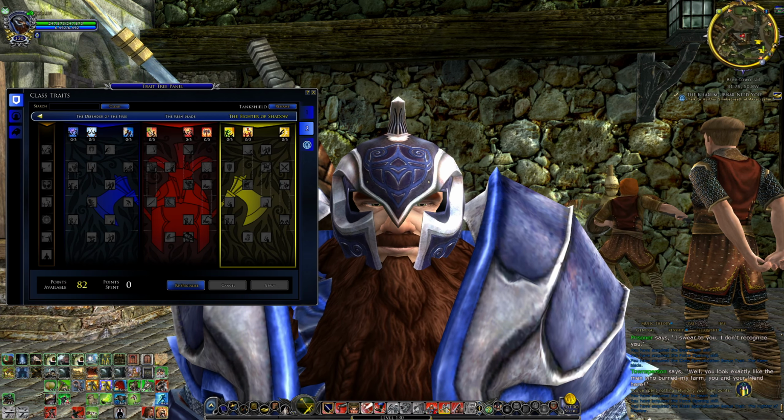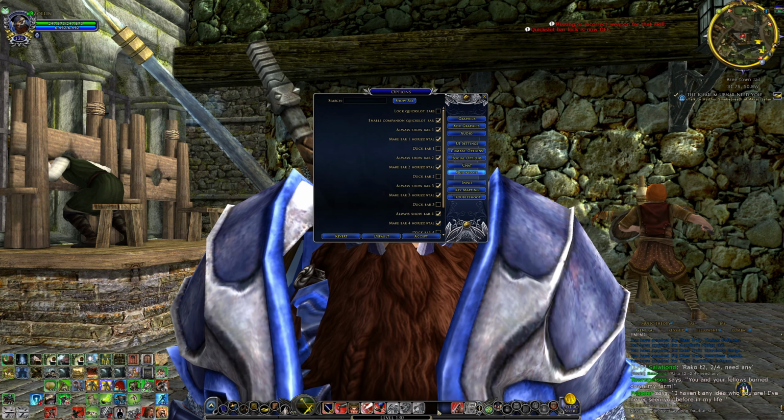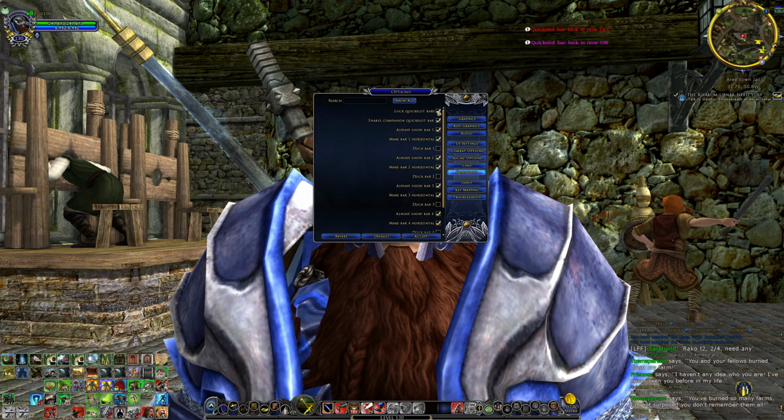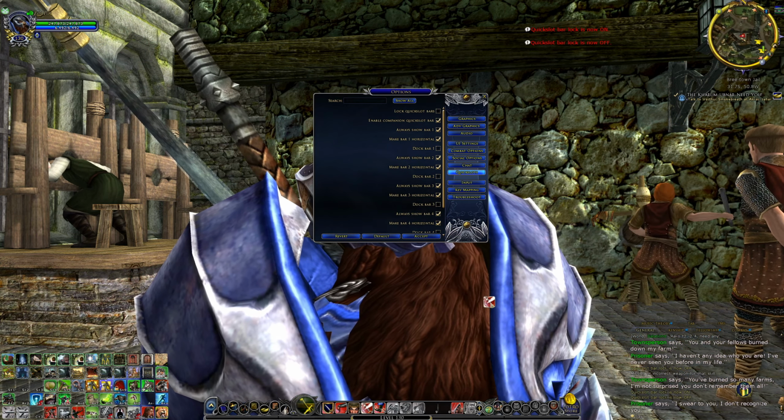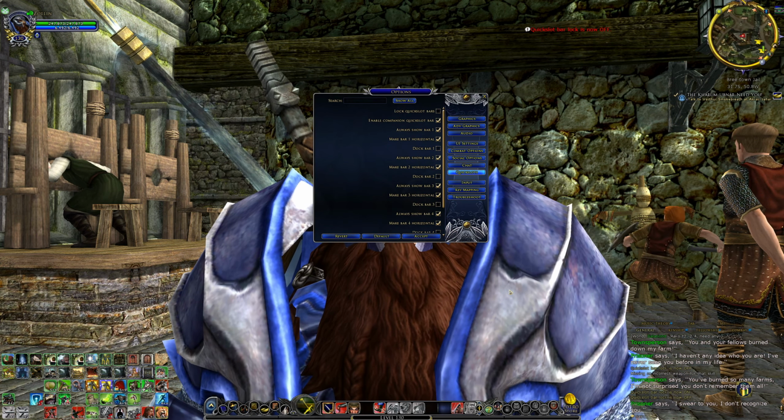Now, granted, if it's not letting you drag them onto your bar, a quick little thing, if you click escape, you go to options, go to quick slots. At the top here, see how I say lock quick slot bars? You have to unlock quick slot bars, and then you can move things around or drag things onto your quick slots. I like to lock them just for the reason of if you throw one of your skills off the screen by mistake by holding it down or something, boop, now it's gone.